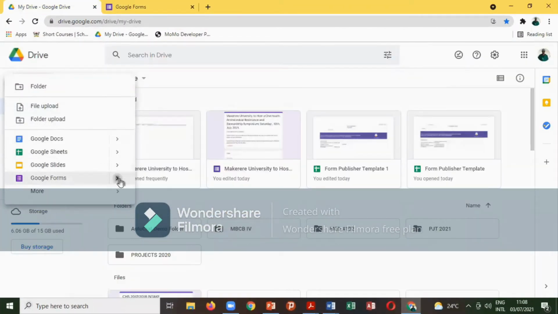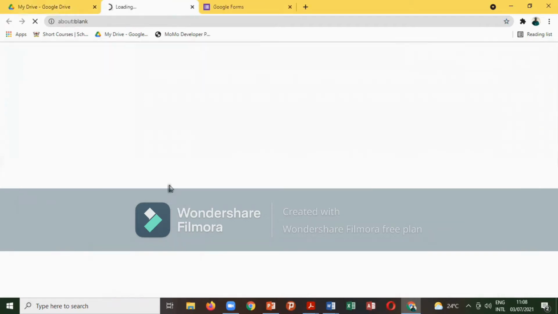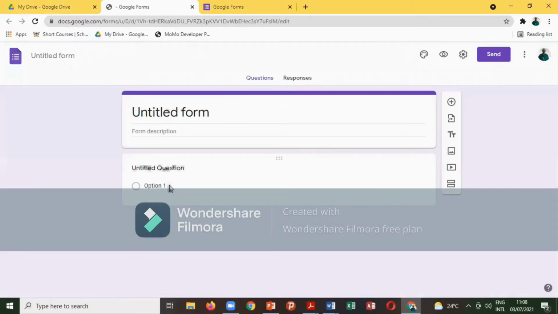And the other option was a blank form. So me, I usually use a blank form. A blank form means you're going to create your Google form de novo, like from scratch. A blank quiz is the same thing. You want to generate a quiz like the one I've told you. Maybe you want some people to do some quiz or test, and then the system will mark and display their results. So it's always better to select a blank form because it will give you a wider variety of options.